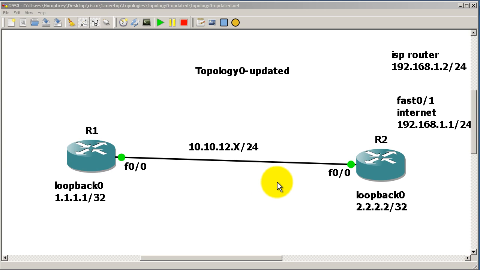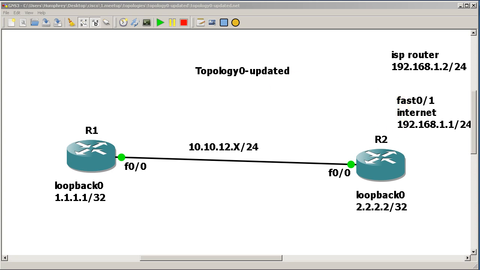Everything to the left of router 2 is our internal network. What we want to do is tell all the other routers in here that to get to the internet, you have to go to router 2, and router 2 has the routes to go to the right, to the internet. Normally, if you didn't know how to use default information originate, you'd use the IP route statement, IP route all zeros and then some IP address. The problem with that is that you'd have to go to every router to do that. So we're going to do it a different way.